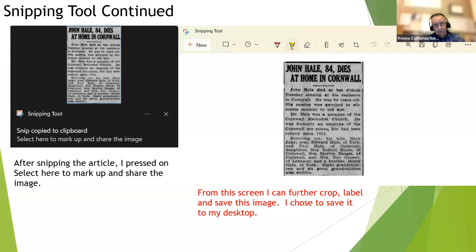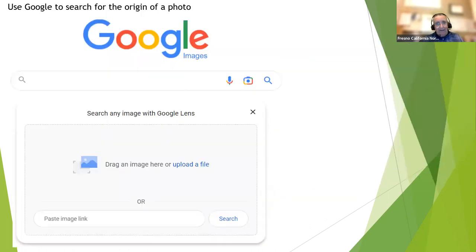You can do anything. You can do articles like this, or you can find an article on your person on some web page and copy it, or an image of something that you want and copy it. Now, as I was doing all this, one last thing and I'm finished, I discovered something in Google that I never knew about. I've got a lot of pictures that my grandfather took, and he died in 1925. So these are all pictures from prior to 1925. And I don't know where they are. I don't know where they came from. What did he take pictures of?